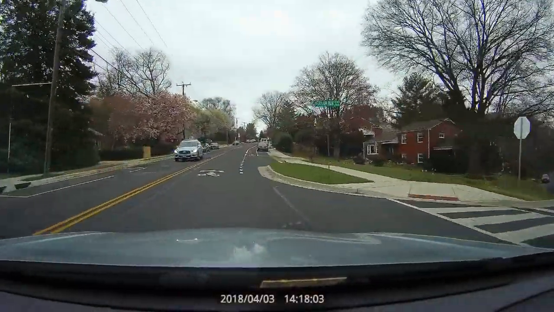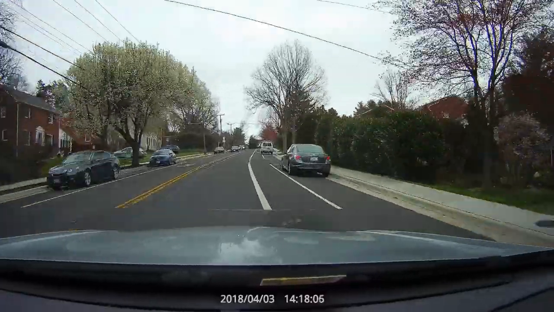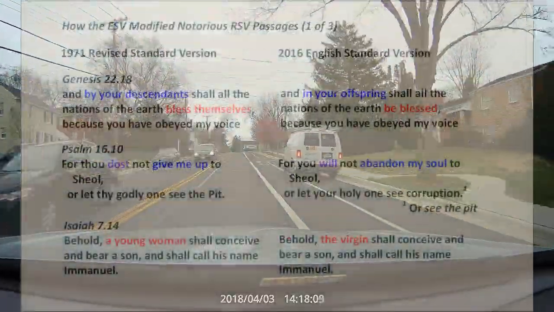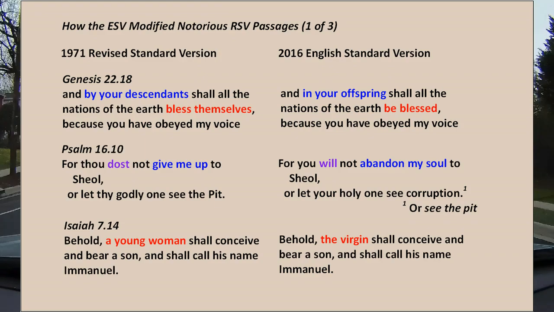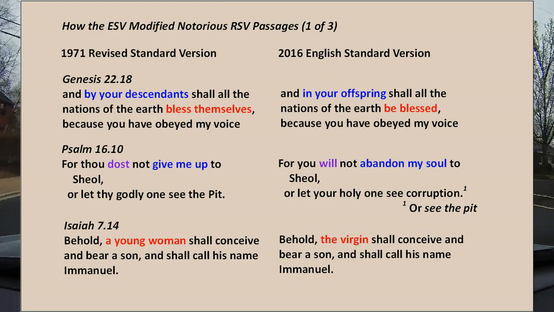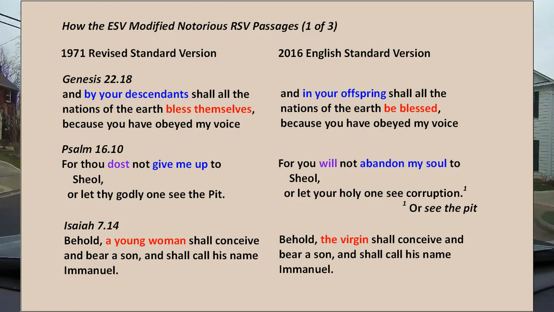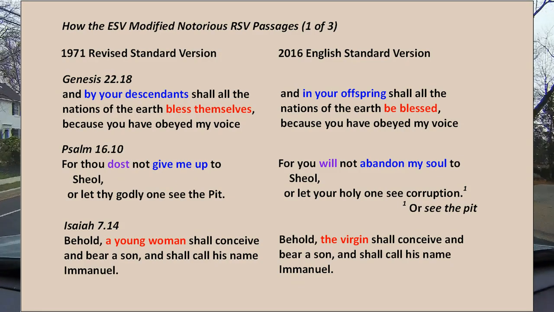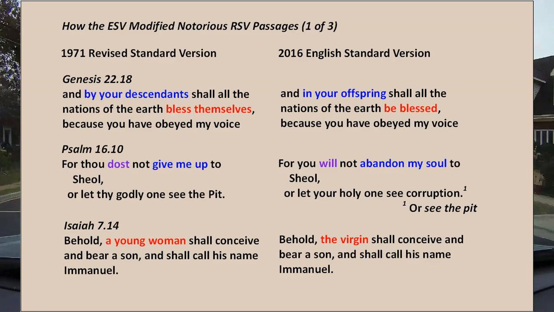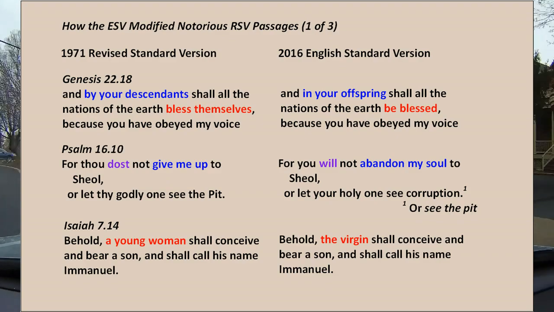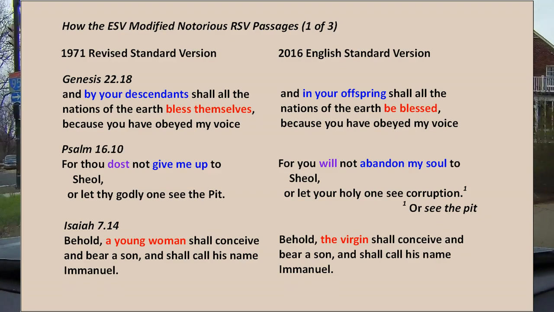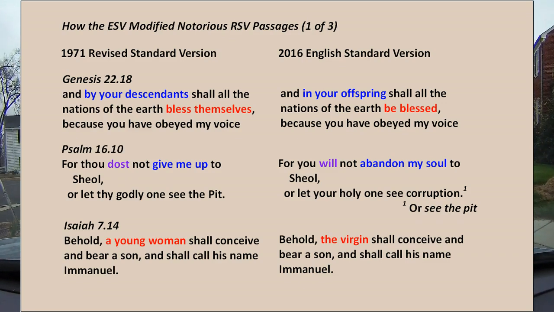All right, so the next passage is Psalm 16:10, and I think it's pretty obvious what upset people here, because the traditional understandings read more like what you see in the English Standard Version on the right. "You will not abandon my soul to Sheol." If you read as the Revised Standard Version does on the left, "Thou dost not give me up to Sheol," that would kind of imply that the Mohammedan Islamic heresy is correct, and that Jesus did not die. He never went into hell. Whereas the English Standard Version fixes that and makes it clear that he's not left in hell.